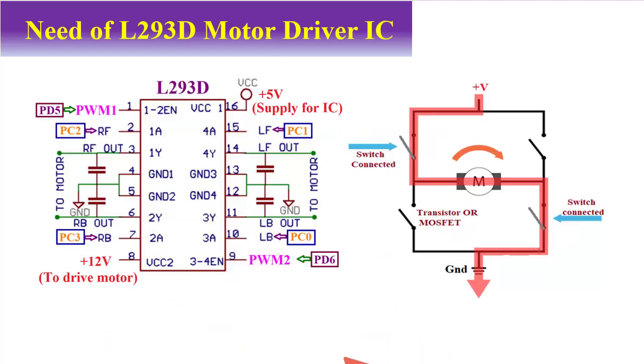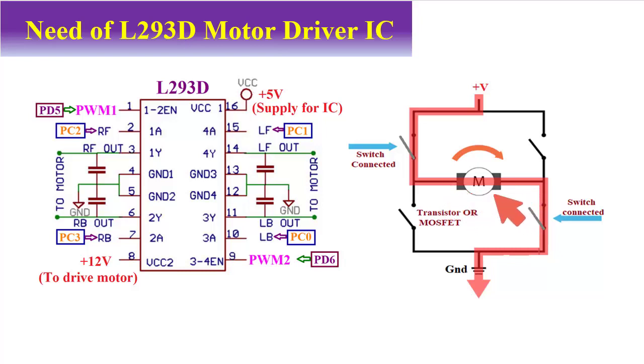Now how is the direction normally controlled? For a particular motor, at one time it will move in the forward direction and next time it will move in the backward direction. How can that be controlled? For forward or backward direction movement, an H-bridge circuit is normally used. This is the figure of the H-bridge circuit. Say this is one motor. These two terminals are say this point and this point.